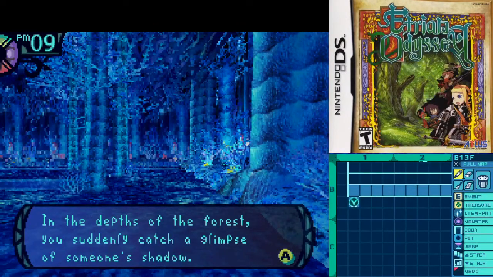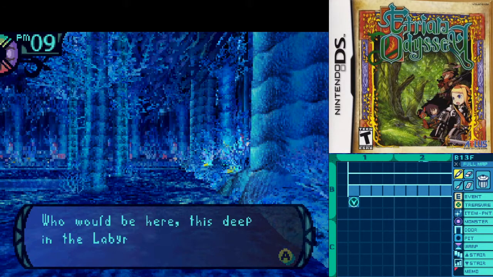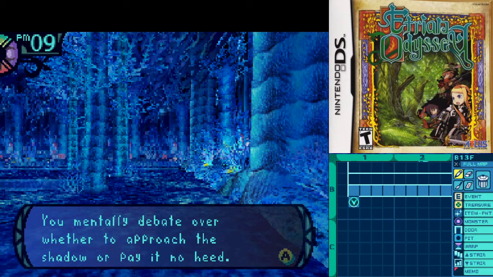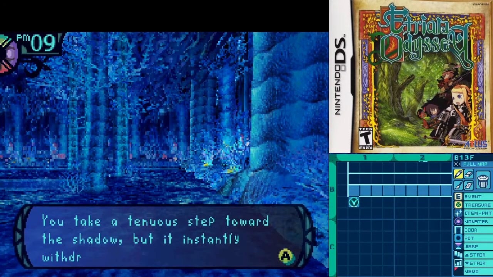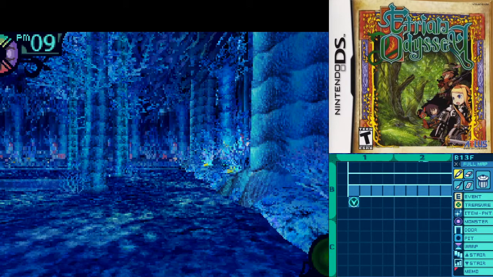Okay, in the depths of the forest, you suddenly catch a glimpse of someone's shadow. From its place in a nearby brush, it closely watches your every move. Who would be there, this deep in the labyrinth? Rent, Takalitha, perhaps? But they're usually more direct, never hiding themselves in the shadow like this. You mentally debate over whether to approach the shadow or pay it no heed. You take a tenuous step towards the shadow, but it instantly withdraws into the trees. You resolve to keep an eye out for the unknown shadow from now on in your travels.